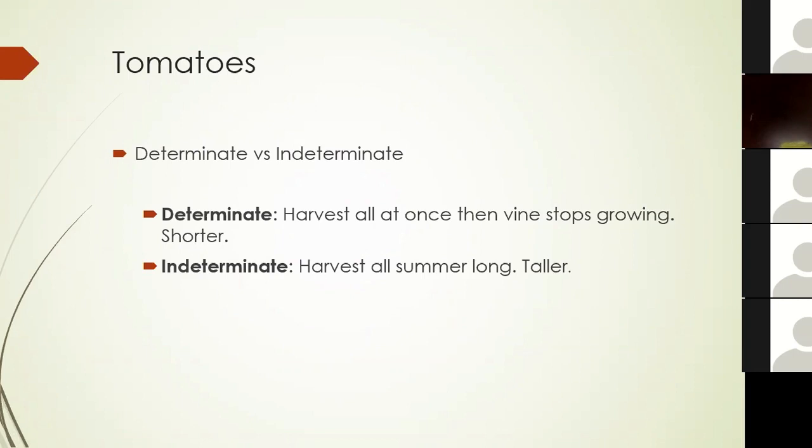So in the interest of other crops, I will do my best to not give all the time to the tomatoes. You probably have heard the words determinate versus indeterminate tomatoes. The determinate tomatoes will produce their whole crop all at once. They set all their fruit basically at once. Now, that doesn't mean that it's like next week you're going to harvest all your tomatoes. It's more like it comes in about maybe like a 4 week period that the blooms develop, maybe a little bit longer than that, and the fruit forms.